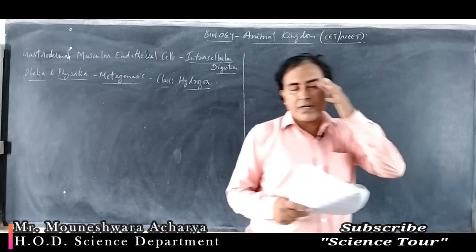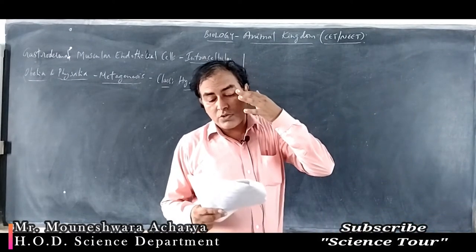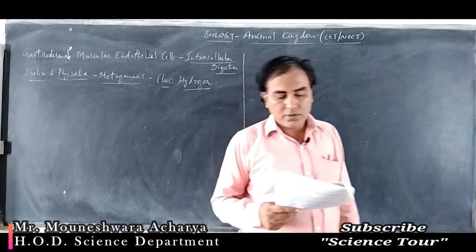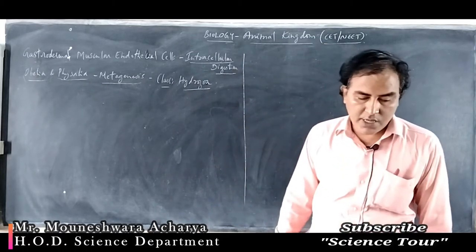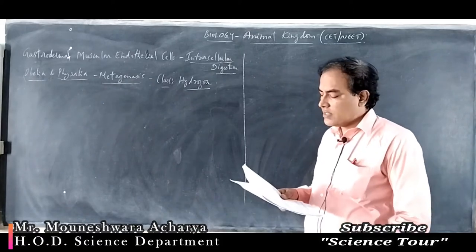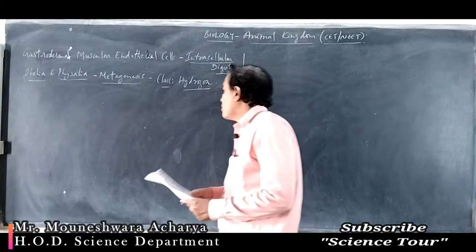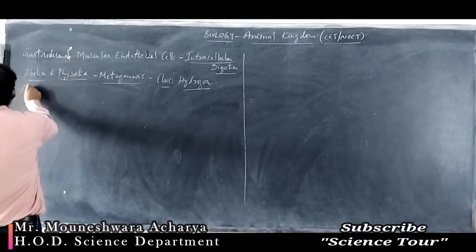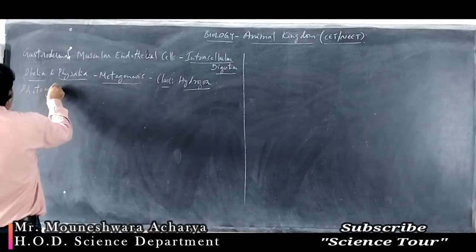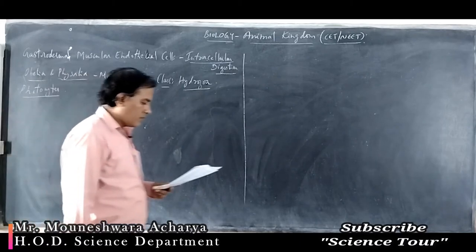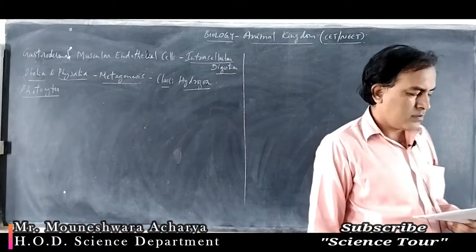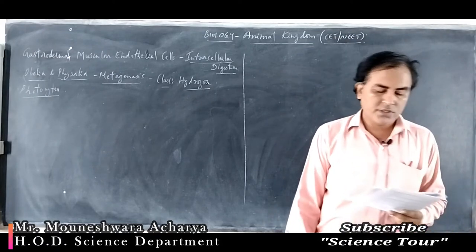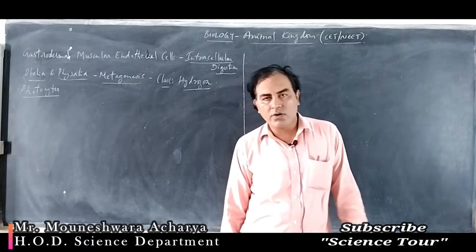Now, bioluminescence is the property where living organisms have the ability to emit light. These organisms have light producing cells, and these light producing cells are called photocytes. What are the light producing cells? The light producing cells are called photocytes. Okay, so Ctenophora show the property of bioluminescence. It is not Mollusca, neither Hemichordata nor Annelida.